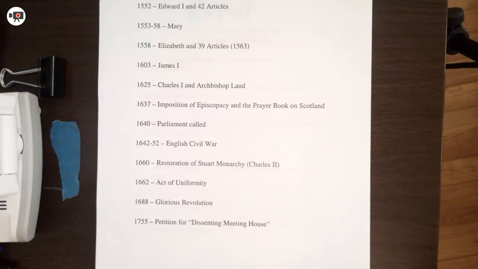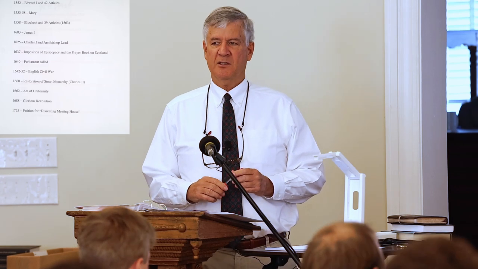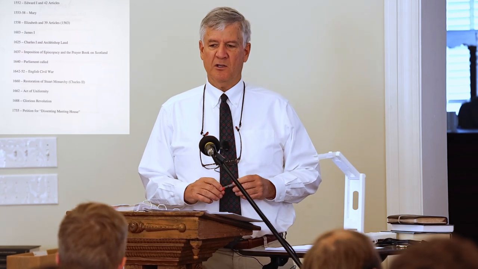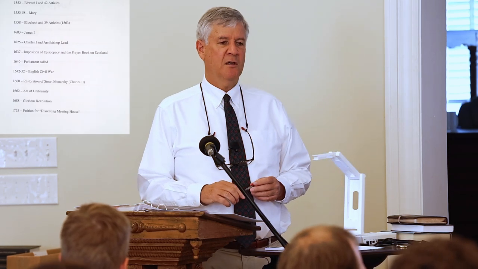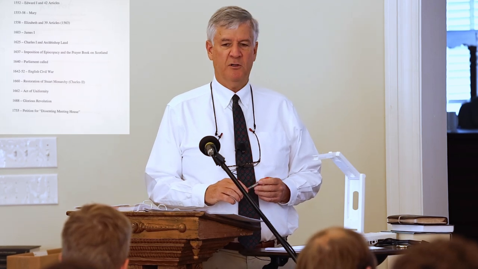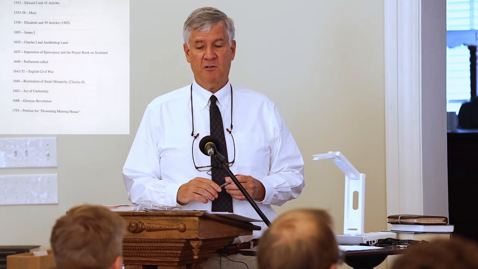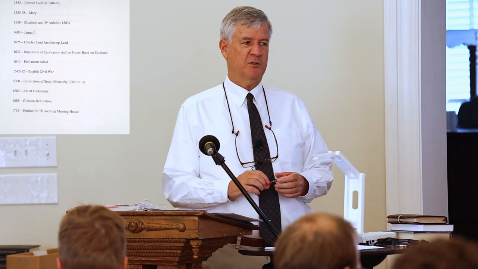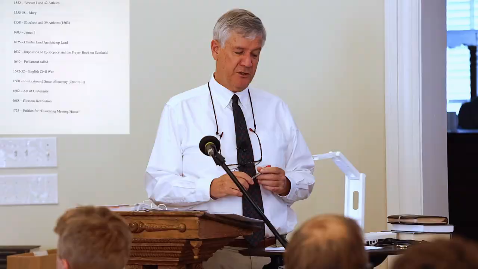1688, James II came to succeed Charles II. He was openly Roman Catholic, and he had a son who was also Roman Catholic. This alarmed Parliament, and maneuvers were made to remove James II. It's called the Glorious Revolution. William and Mary, you know their names from the college. William was a Dutch monarch. Mary was the daughter of James II. They're invited to come and take the throne, and they do, in a largely bloodless revolution.